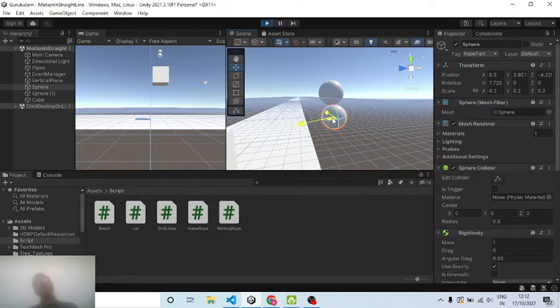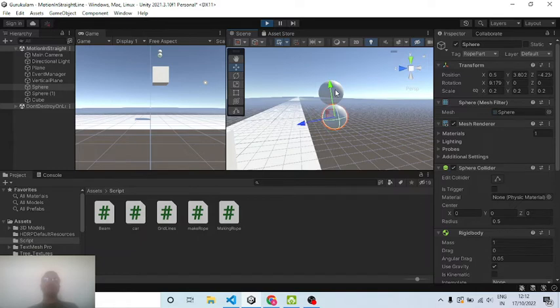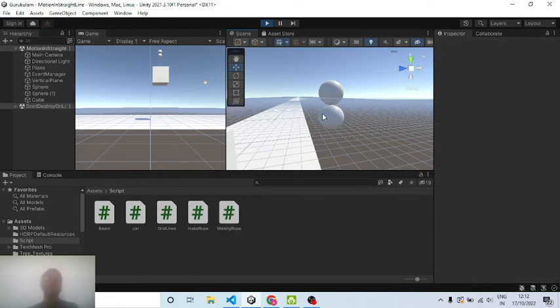And I would try to see whether the distance is right, because from this you can see this sphere is at y equals 4, and the other sphere is at y equals 3.8. So the third sphere would be at 3.6.